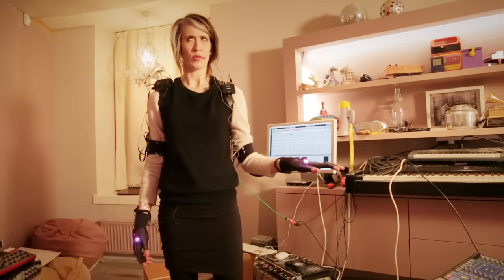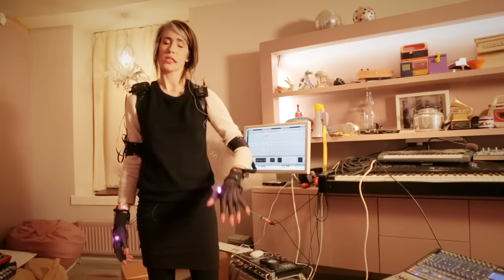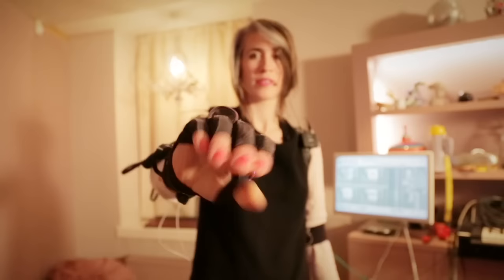So I'm moving around the scale by going up and down — down there goes down a fifth, or down a fourth. And then I can change the filter like that. And I can go between different sounds by going up and down using the pitch. This is what we call pitch, this is what we call yaw, this is what we call roll. And here filtering the sound and kind of pitch bending it.